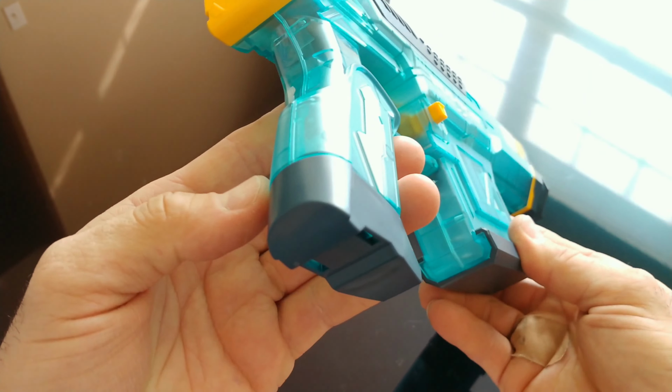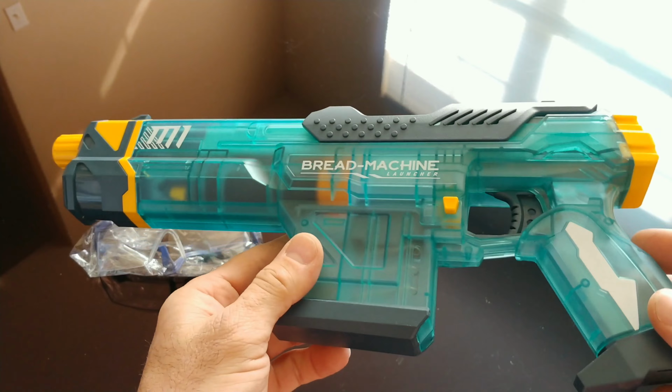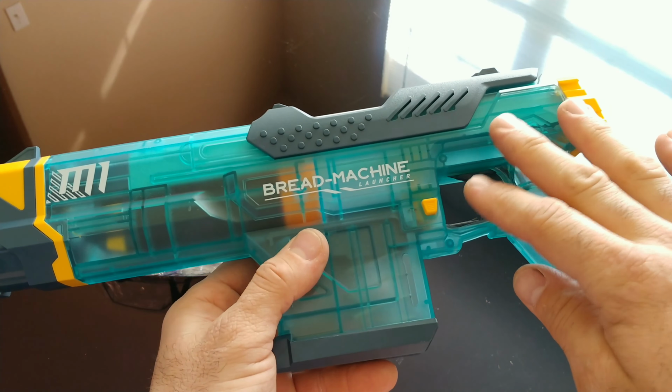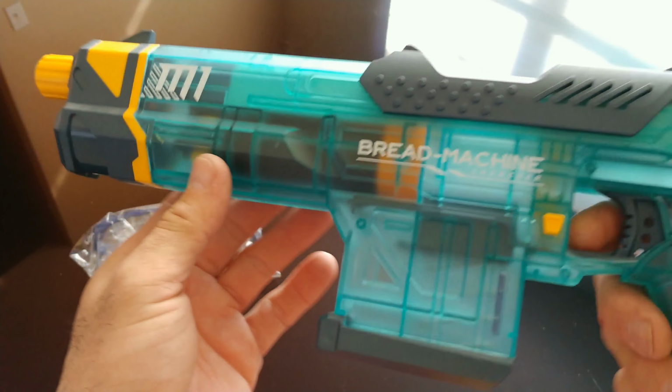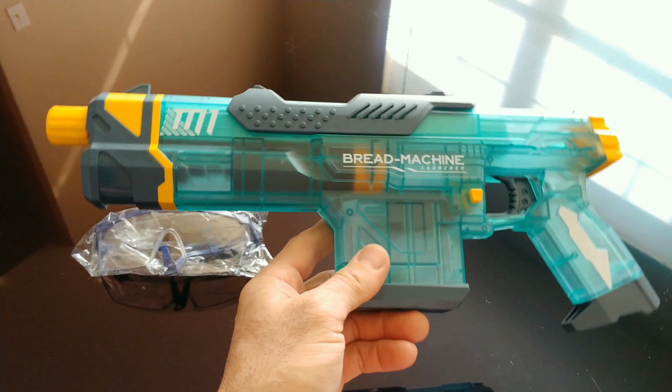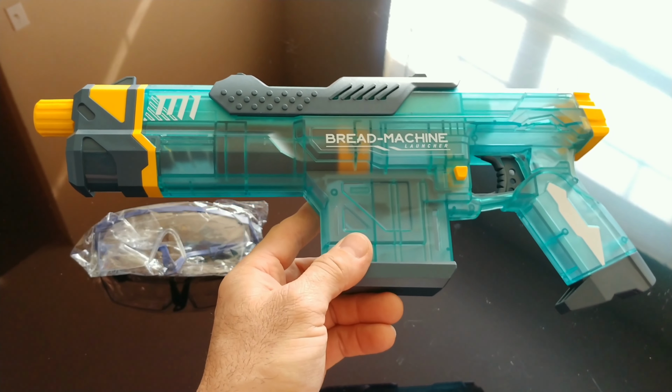I don't see any signs of solvent welding, but I'll have to confirm that for you when I do end up opening the blaster eventually. I do see a lot of screws, which is a good sign, and a very good construction of the plunger assembly, which you could obviously see through the blaster. All that aside, guys, you know what time it is. It's time to test this baby out.